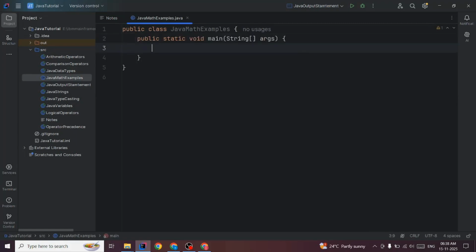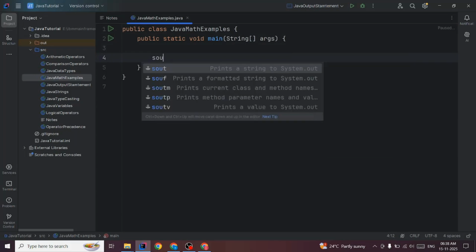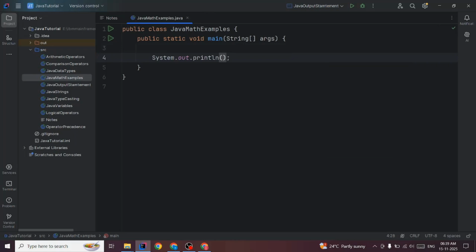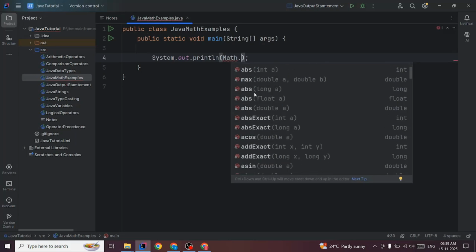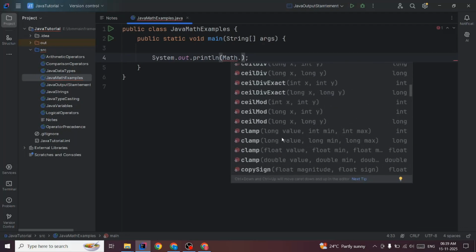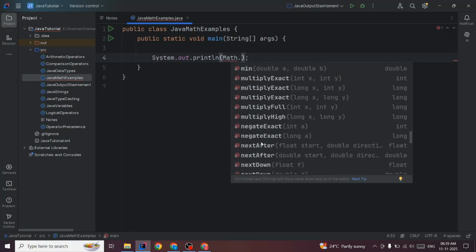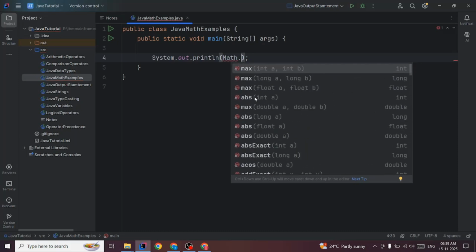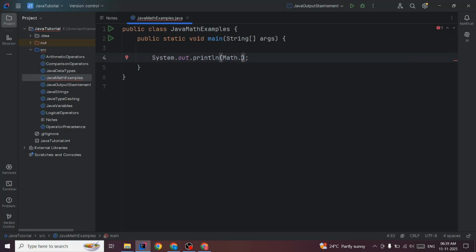Just press tab, you'll get the main method. Then let me add one sysout for each method. First one, we are going to see Math.max. See, once I enter Math, the class name, then dot, it will list all the methods which are available for the Math class. These many methods are available by default. So we will see a few of them which are mostly used in projects.